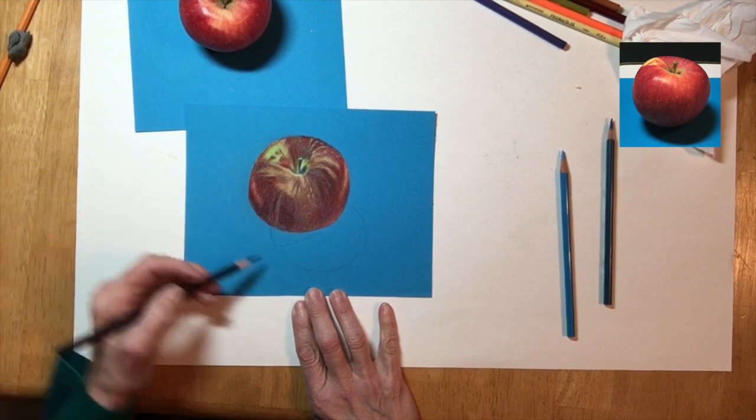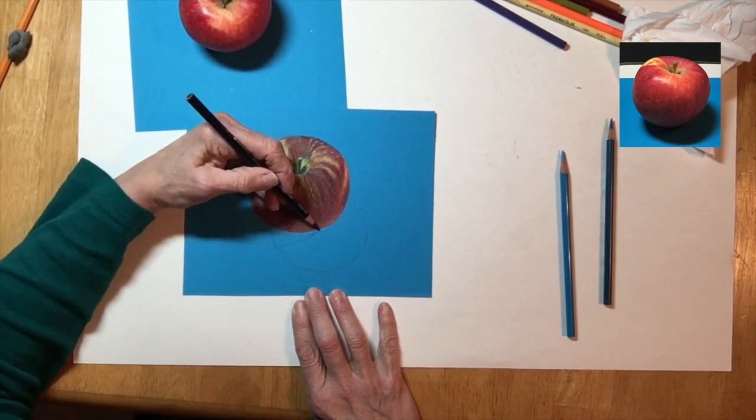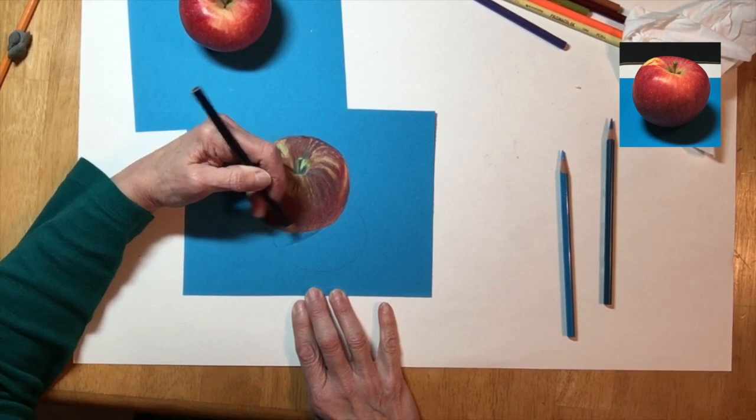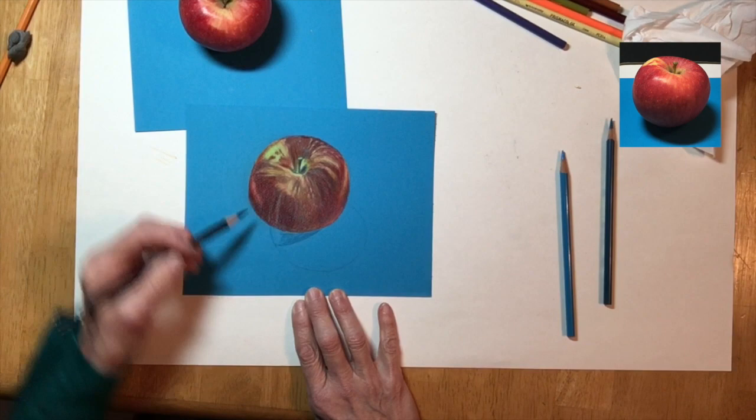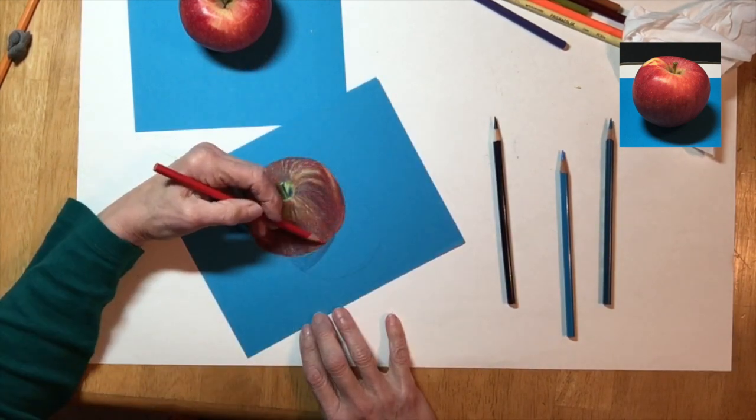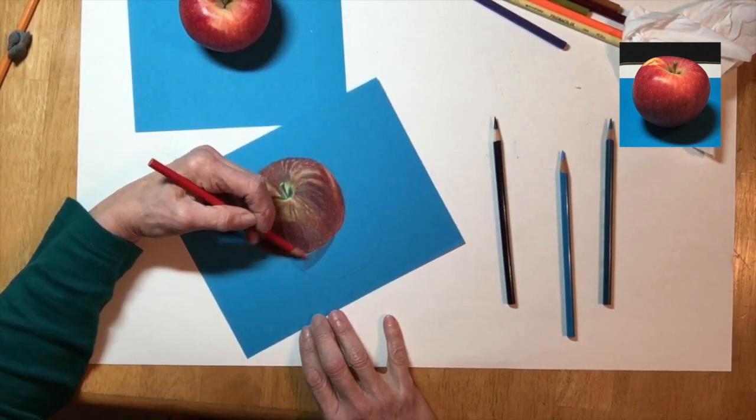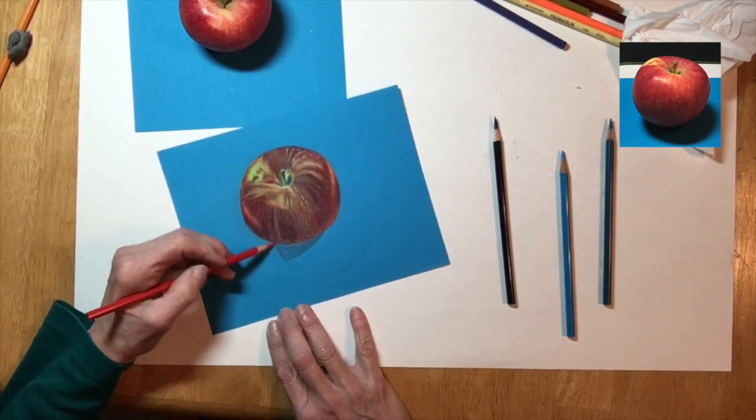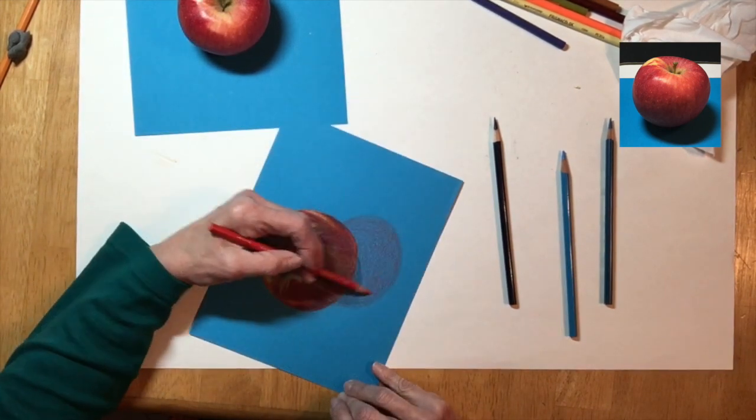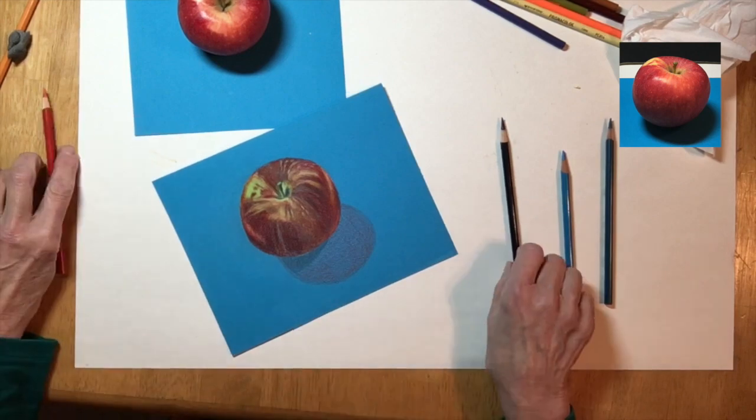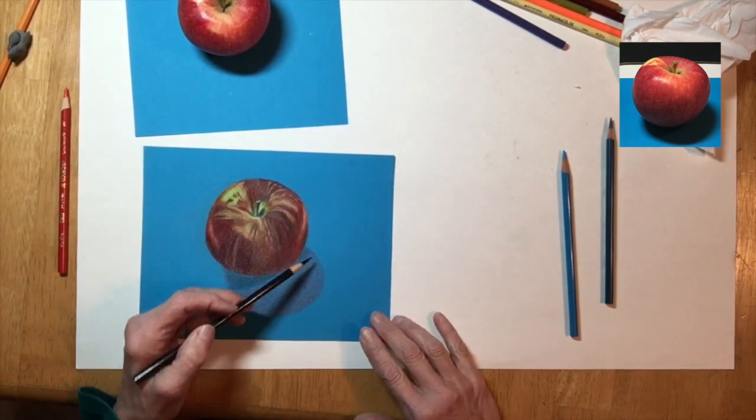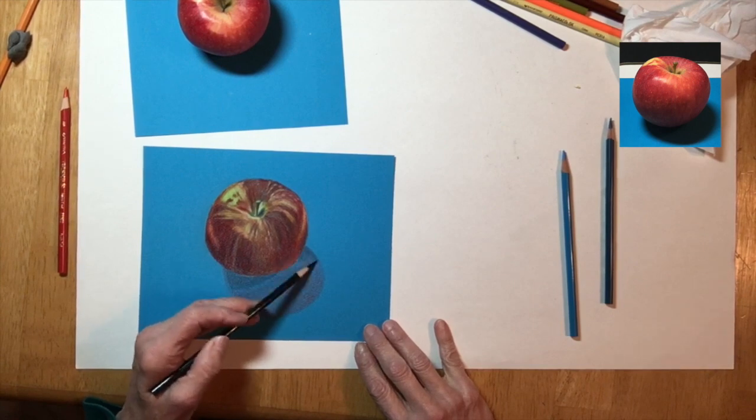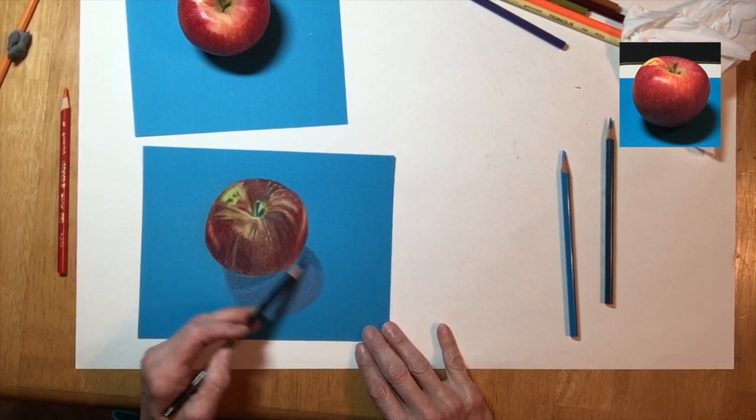Here I am starting with the shadow, and I'm using dark blue and a blue that is pretty much the same color as the paper but a little bit duller. I'm going to be putting the shadows in very thinly when you look at shadows that are cast by different objects. In this case, because it's a round object casting shadow and the light source that I have—by the way, for this drawing I did use an artificial light.